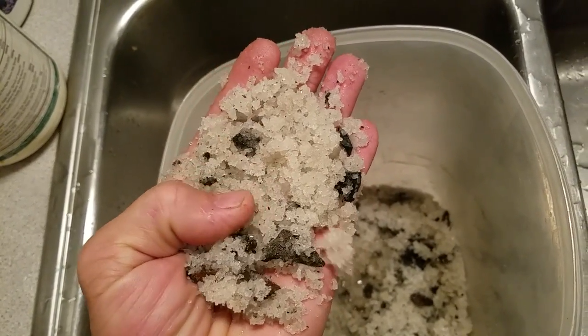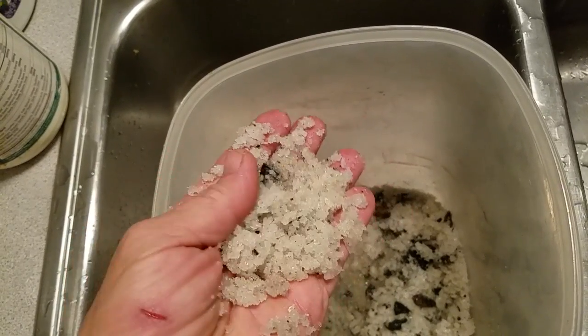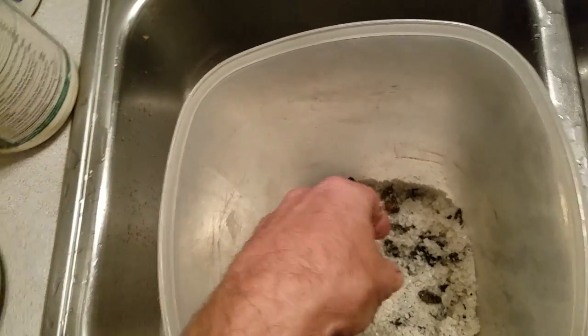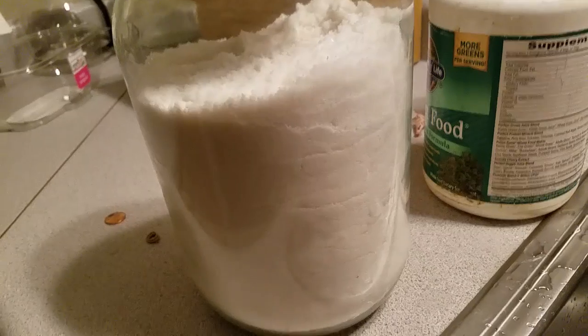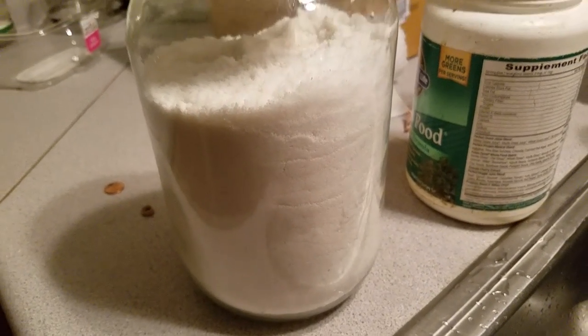So I collected this salt, and you can see the rocks in there. Of course, there's all these particles and stuff. And what I've done is cleaned it, and that's what I'm showing in this video. This is some salt that I've already cleaned.